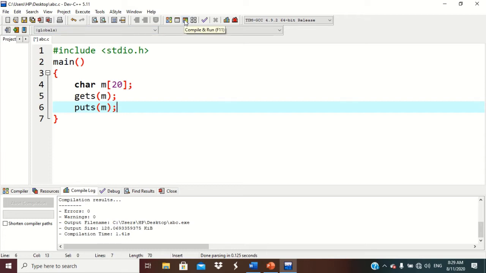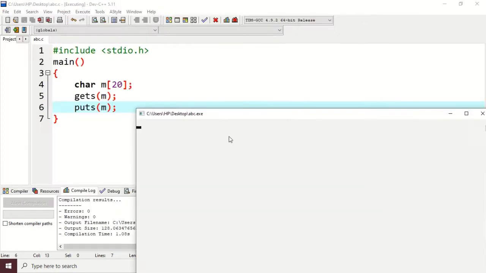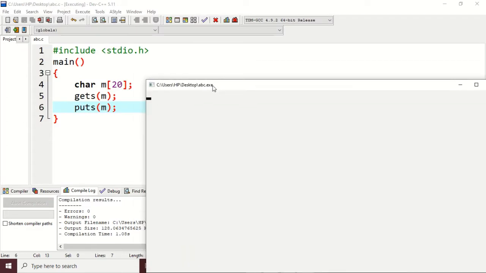If I compile and run, it will replace the old file with the new source code. So the cursor is blinking, gets, get string constant from the keyboard.